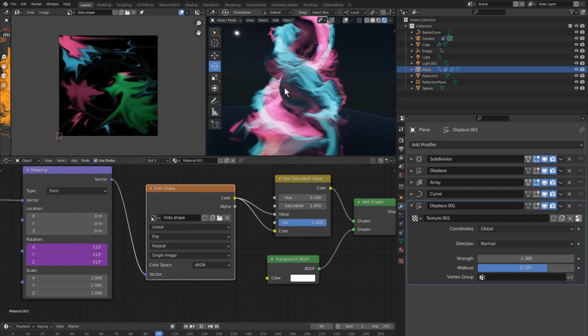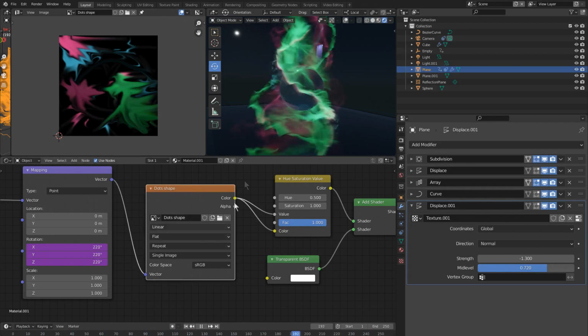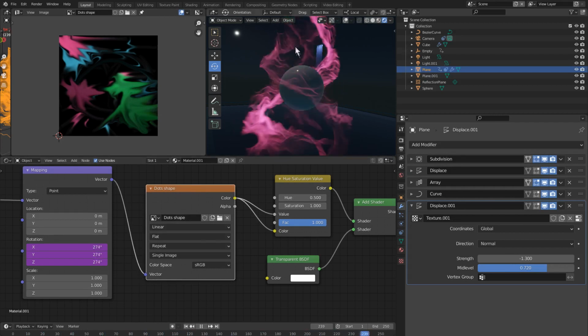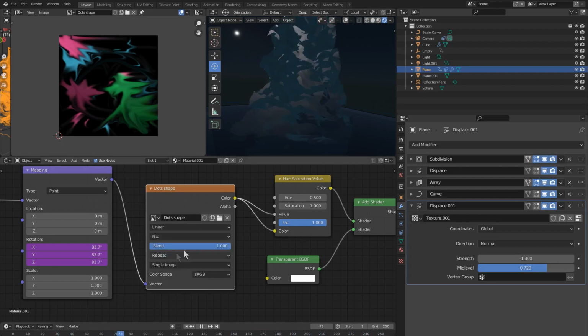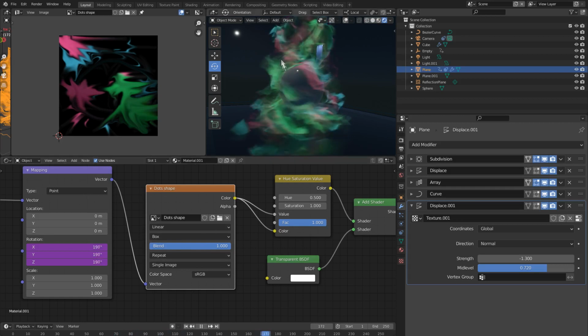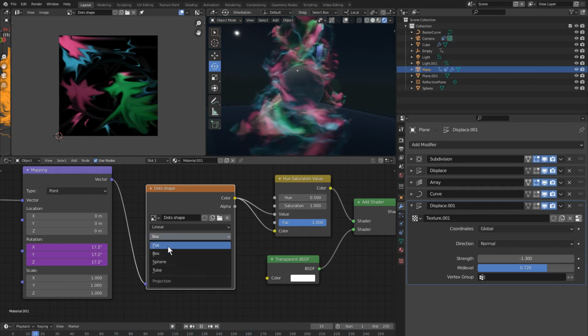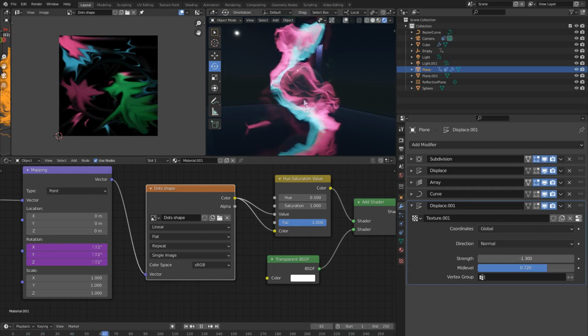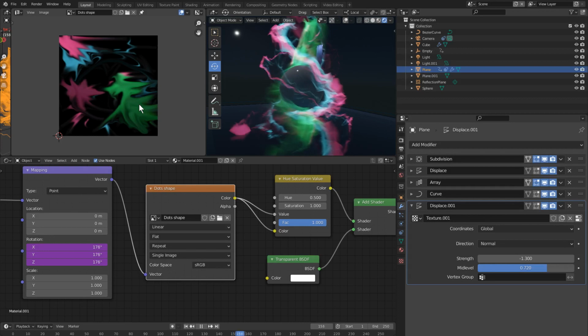And because it's rotating and it's using a flat shape, you're getting these very clean edges. If I change that to a box map with blend turned on, I'll just stop that so I can update, you don't get the clear contrasting edges anymore. So if I pop that back to flat, you can see that it's much more obvious what's happening as it rotates through this flat plane image.